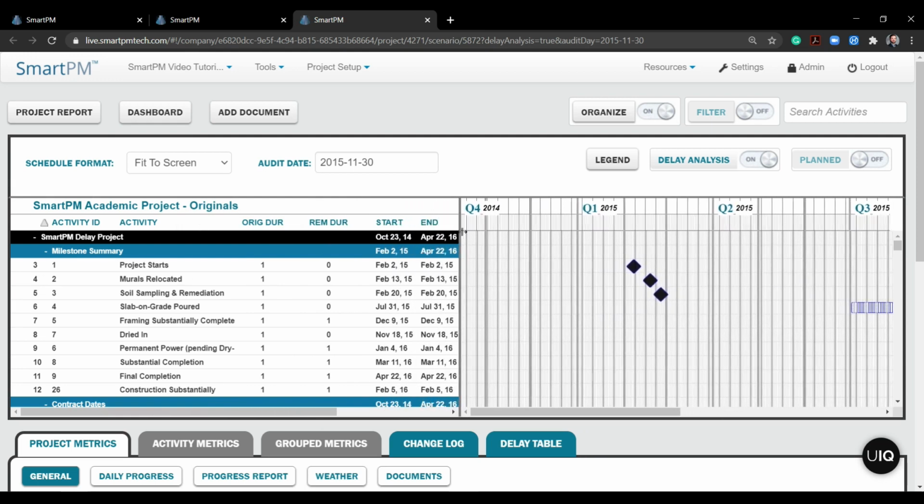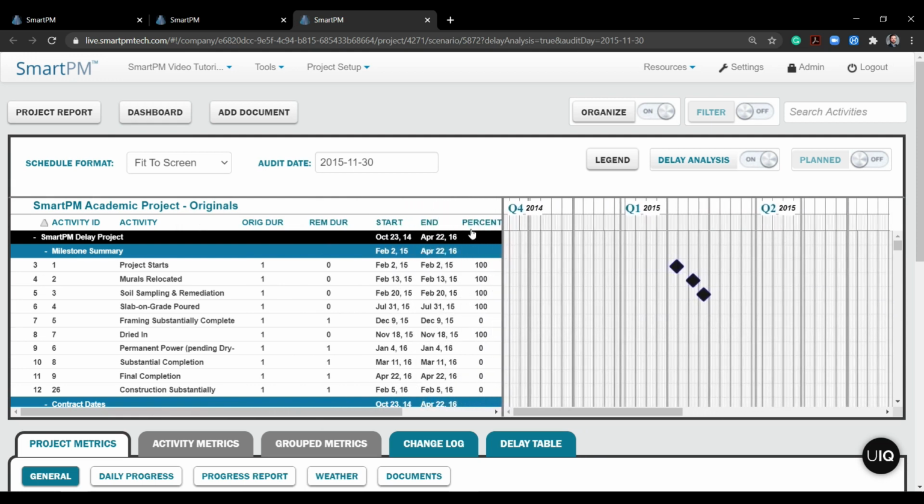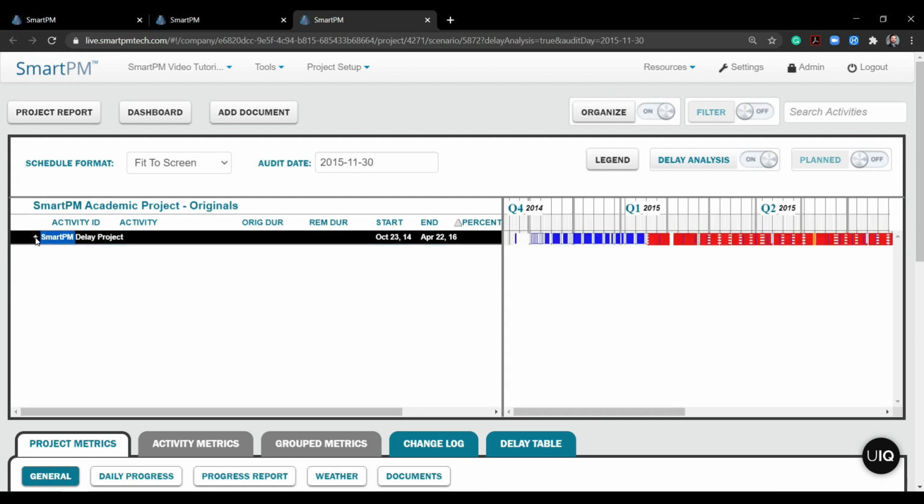I like to open up this window so I can uncover some more of the information in the Gantt chart view. And then I like to sort by end date. Some people like to sort by start date. I'm an end date guy. Big debate in scheduling. Now I'm going to roll up my WBS structure here and collapse it.